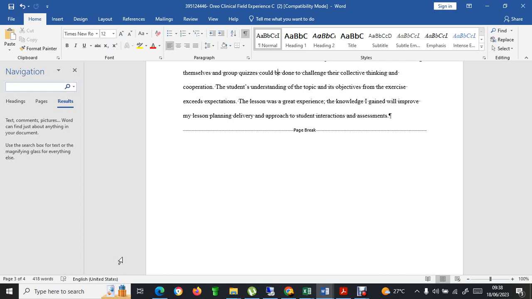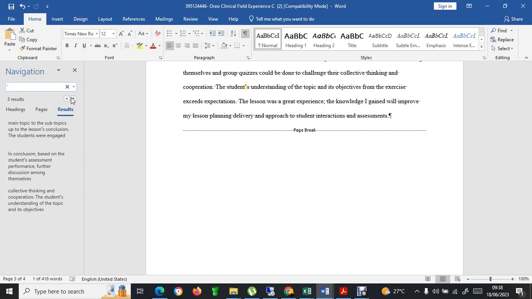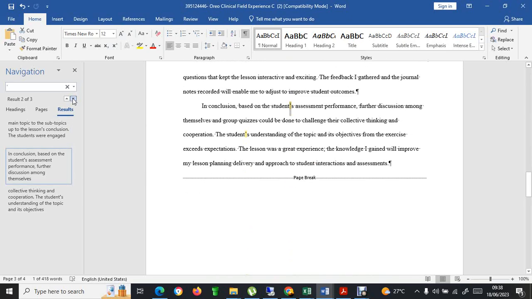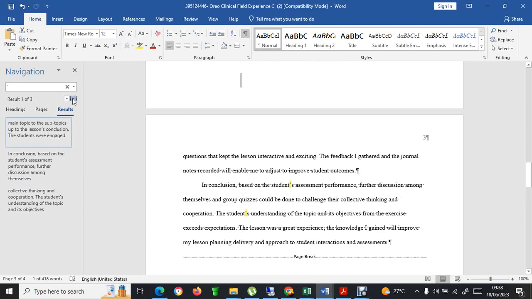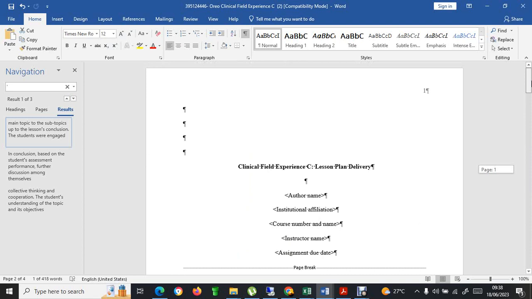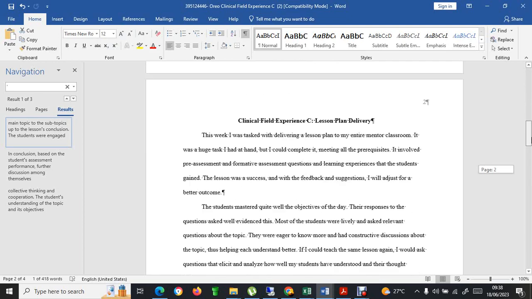Another thing I'll check is your consistency in apostrophes. So I'm going to wipe those 2 spaces and put an apostrophe, and I can see you have 3 results. I'll come here to next and see here you have a comma shaped one, here a comma shaped one, and so on. So you are consistent with the apostrophes. That is commendable.